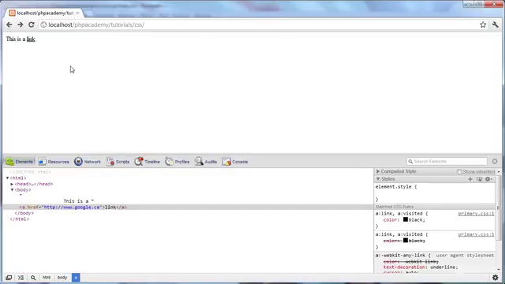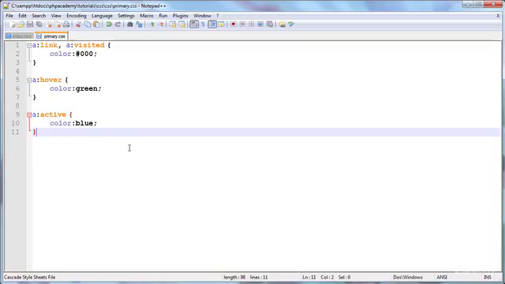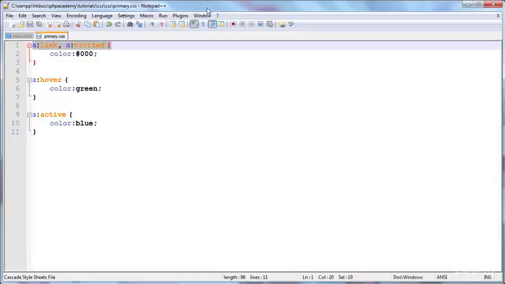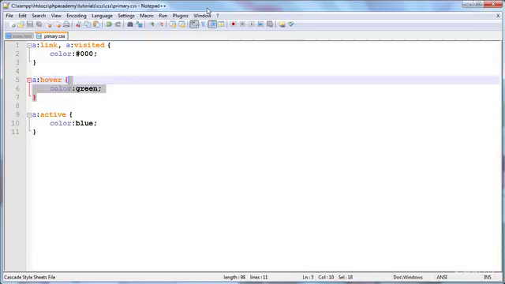So it's almost like a sort of flicker as you're clicking a link, and it can actually make all the difference to a page and how it feels. You might want it to go bold quickly before you click it, or you might want it to even underline as you click it. It's completely up to you. I'm not going to go into the possibilities, and obviously the reason it comes after hover is because it's really in order. We've got a link and a visited, which one doesn't need to be before the other. Then we've got hover, which has to be after link and visited, which makes sense because when you hover over, you're choosing the utmost state, the cascaded state.